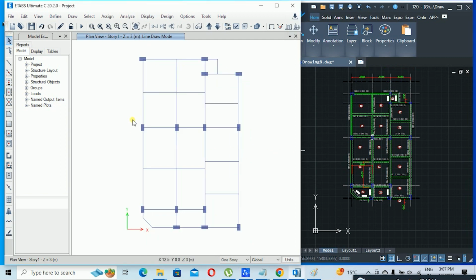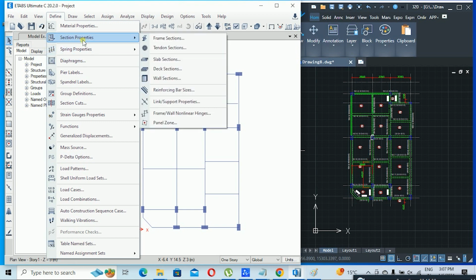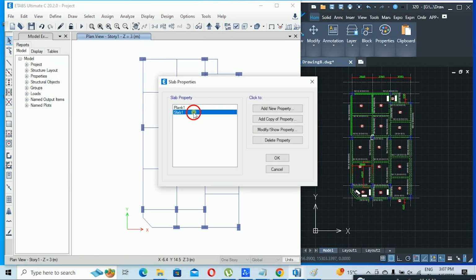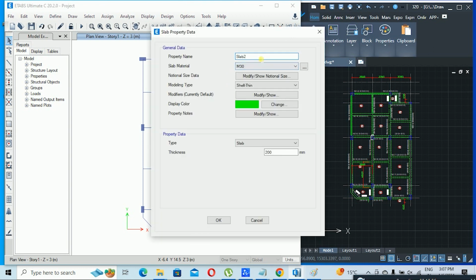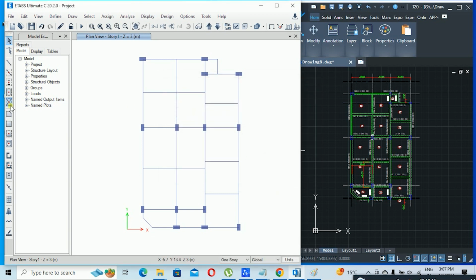So now we will assign the slab. For this you need to define the slab section, slab. I will add a new property, slab 200. Okay, I'm keeping the other properties the same. Okay, now by using the slab option, draw floor.